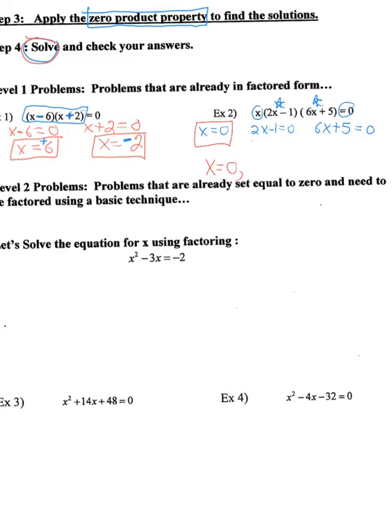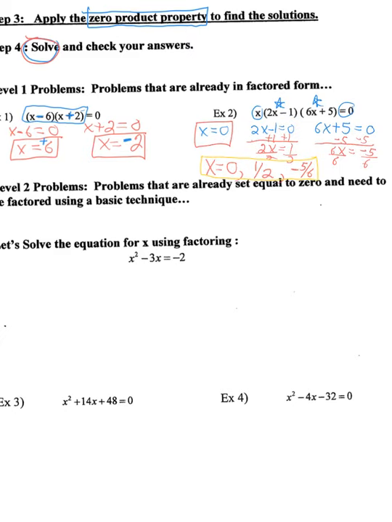Now this one, it's not so easy. I can't really just look. I want to add 1 to both sides. I get 2x equals 1. Divide by 2. I get 1/2 for x. There's my second answer. And on the last one, I'm going to take away a 5 from both sides. I got 6x equals -5. Divide by whatever's in front of the x. I get -5/6. And there are my 3 answers for those parentheses.